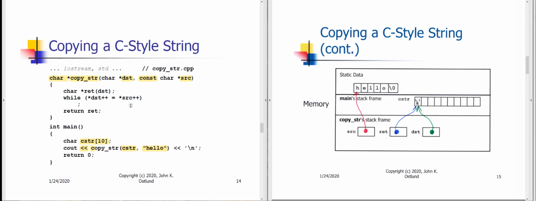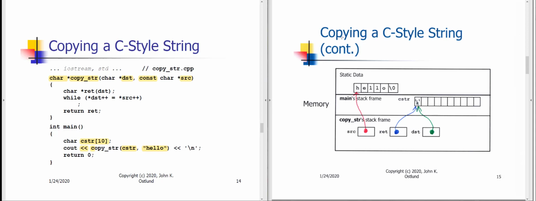All right, so from the top, we assign star source into star dest. We test whether that was non-zero, which it is, and so we go into the body. Now, along the way here, by the way, just after we test that that assignment was true, and just before we get to the body, we are now going to do our post increments on the source and destination pointers.